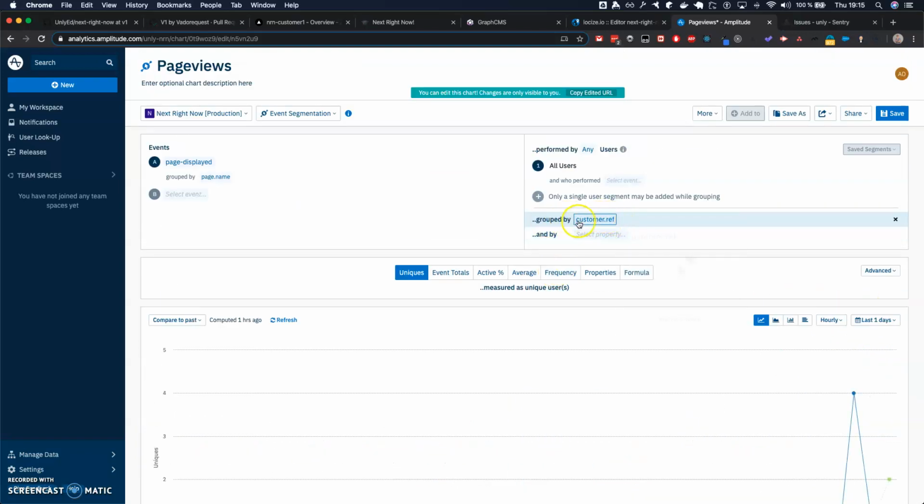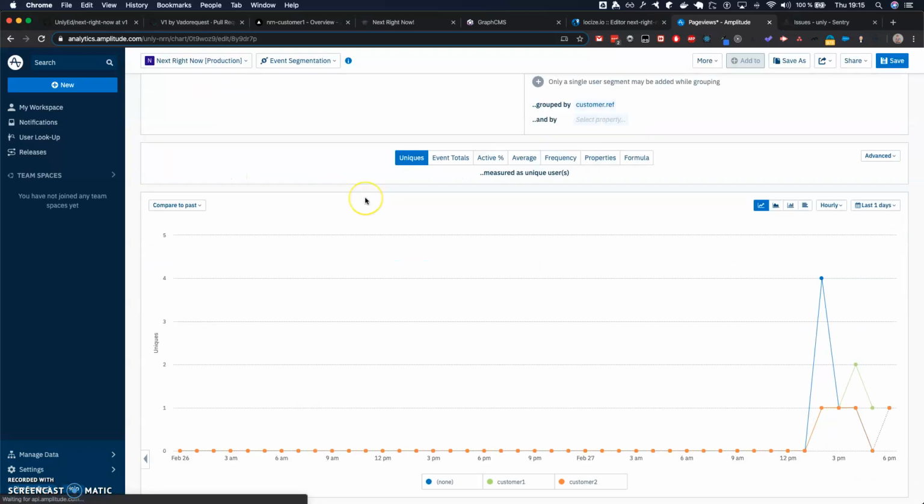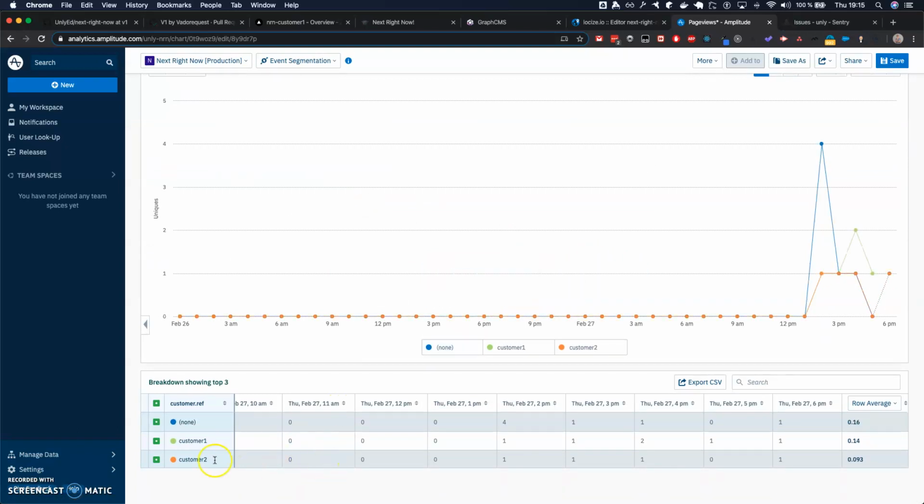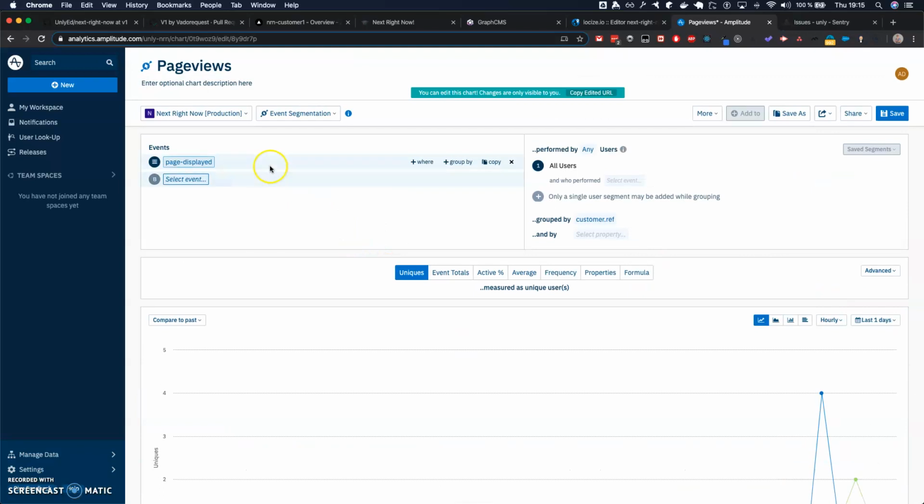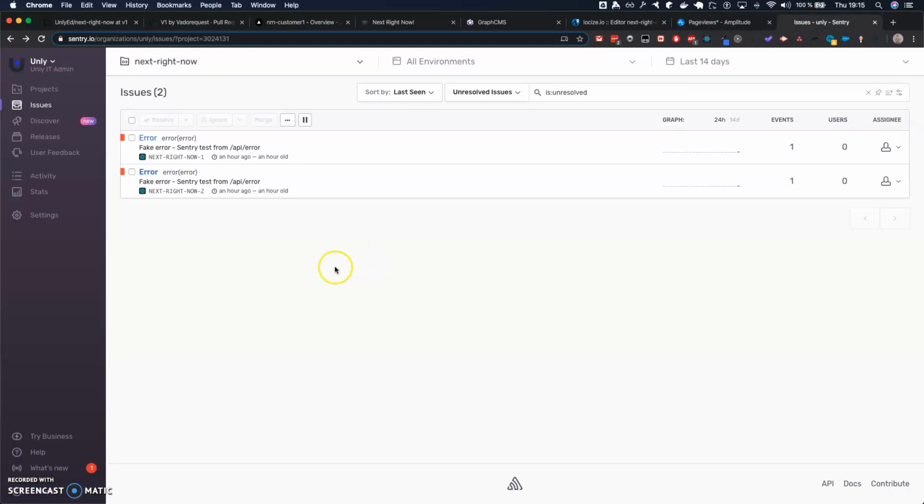So this is group by customer ref, group by page name. Don't have to group by page name, and here you have just stats per customer and not per page. There is a lot of possibility here. I'm not going to dive in. It's just a showcase.